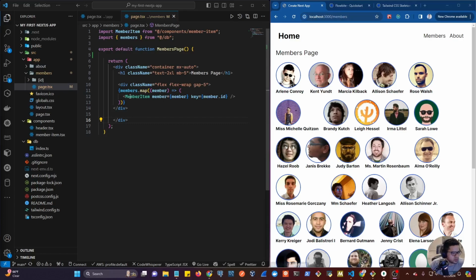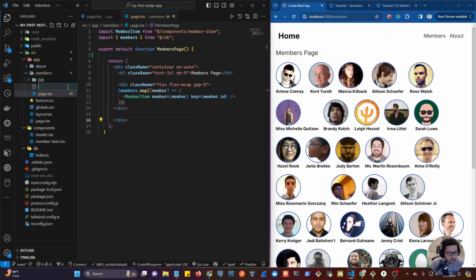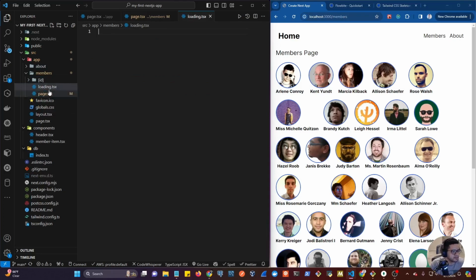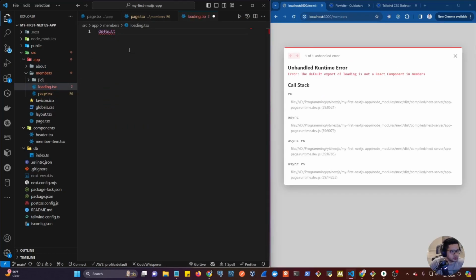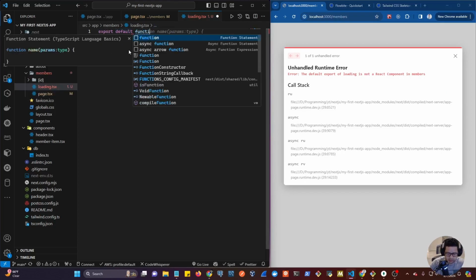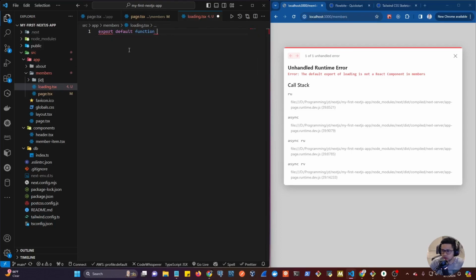So if we go back into the files here, inside of members, we're going to right click and create a new file, and we need to call this file loading.tsx. We're going to create a new default export default function. Let's call it loading members.